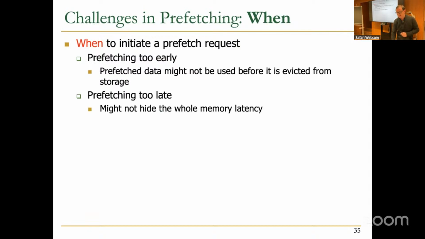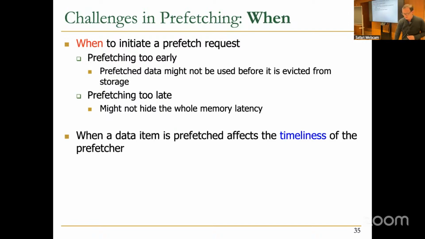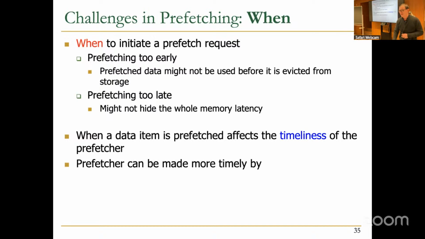Prefetching too late might not hide the whole memory latency. So you need to find a sweet spot to initiate the prefetch. This is called timeliness, essentially. When a data item is prefetched, it affects the timeliness of the prefetching. And ideally, we want perfectly timely prefetchers that bring the data into the cache right before the processor needs it.